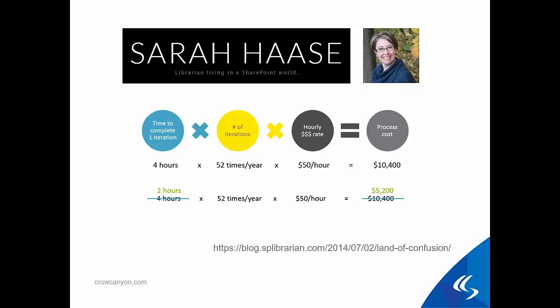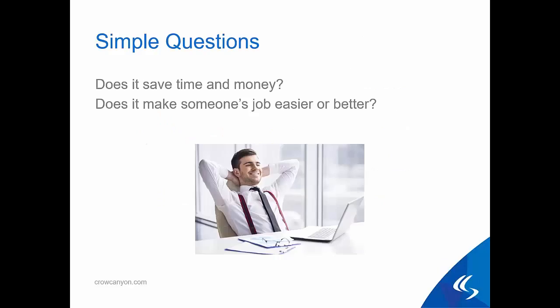To get the ROI. But ultimately, all this about mapping it out and setting up the ROI comes down to two simple questions. Does it save the organization time and money? And number two, does it make someone's or a group of people's job easier and better? Ultimately, that's the qualitative aspect of it. And several speakers have pointed this out. You can crunch the numbers all you want, but ultimately, if users have the perception that the workflow is making their life easier and it's smoother to get things done, then you're going to have a lot more success no matter how much time you spend saying, look, it's going to save all this money. That might appeal to the CEO, to business owners, but the users themselves, they want it to make their job easier and better.